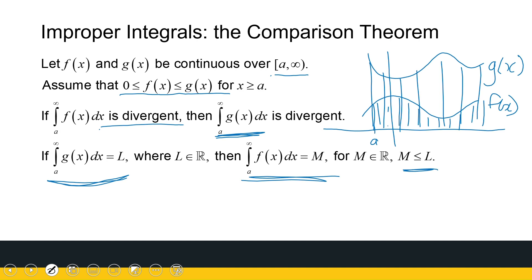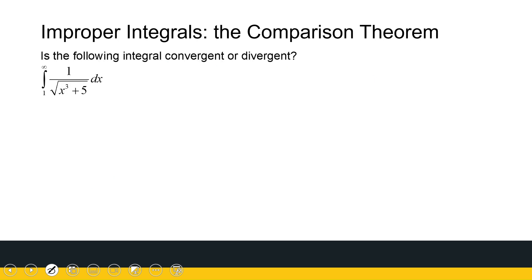So that's what the comparison test tells me: we're comparing two functions. If the function that's above the other on the Cartesian plane is convergent, then the lower function is also convergent. Or similarly, if the function that's below — but still positive — is divergent, then the higher function is definitely divergent. Remember, if you can simply find the integral and use the limits to see whether it converges or diverges, you can do that. But if we're specifically asked to use the comparison test, we compare integrals — this happens when the integral isn't easy to calculate.